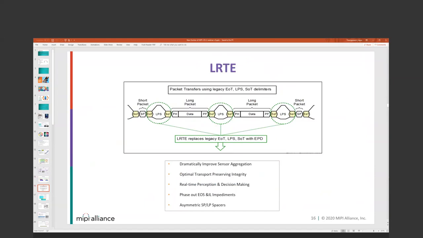So the first thing we are tackling here is that historically, when we think about a MIPI CSI-2 interface, it's a dual voltage signaling. We often use 1.2 volt signaling for control codes and 800 millivolts for high-speed transmission using differential signaling. What LRTE ALP does is provide a pathway for communications between a sensor and an application processor using essentially the differential high-speed signaling, thereby eliminating the need for high voltage requirements on product platforms that often results in electrical overstress resulting from transistor stacking and current leakage that can impede battery life.